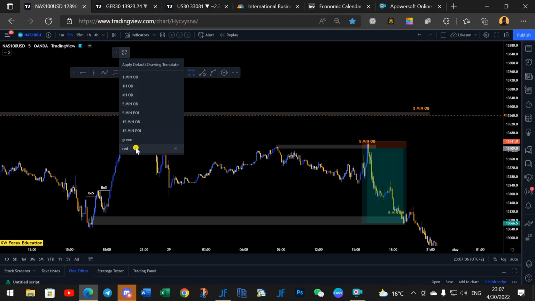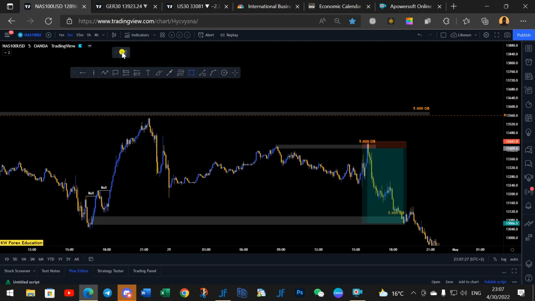I've got the red and green. You see, one instrument is having different functions. Let me explain how I use these and how I set them up.